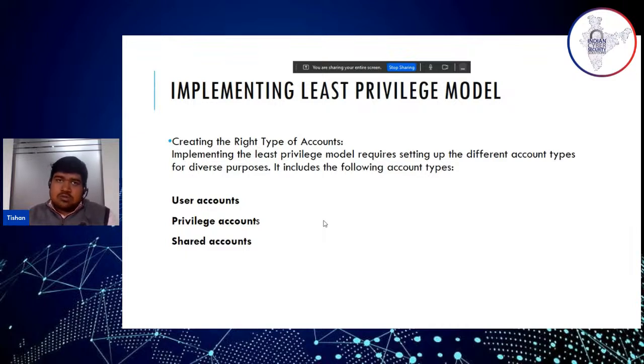Next is privilege account, again taking the example of a database. The privilege account can read and write our database, it can also modify it. And there will be shared accounts. This is like a mixture of our privilege and user accounts. In a shared account, different resources will be shared to you, grouping a sort of people, like HR group, IT group, stuff like that.